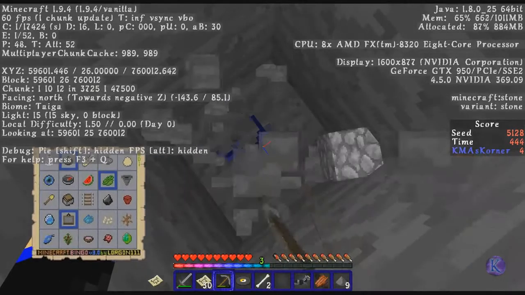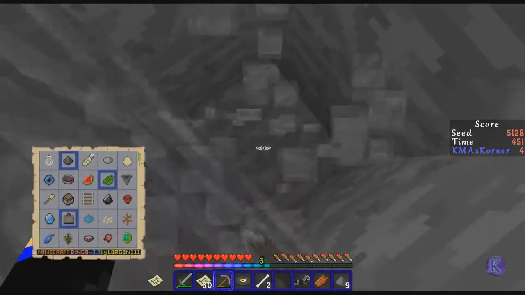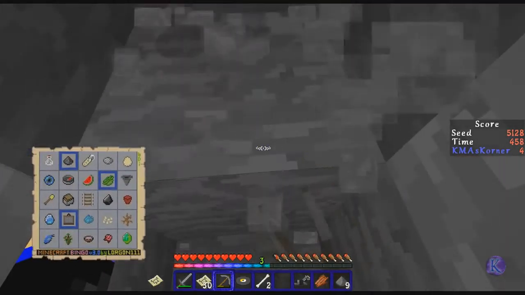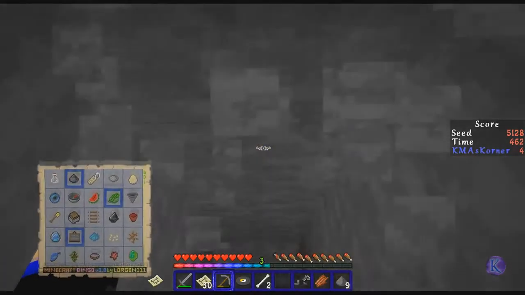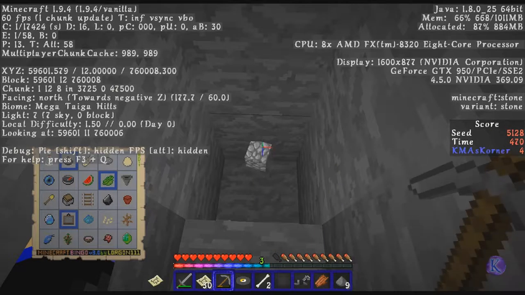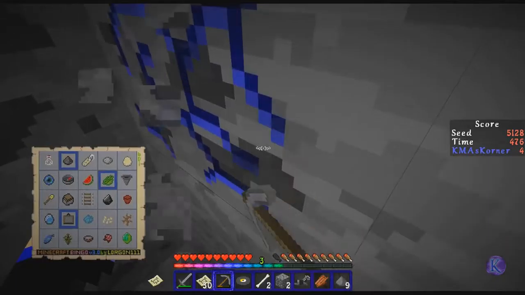The second row here. I'm going a little far. Come on. Show me some iron. Show me the iron. You're not showing me the iron. Come on, you little poop. Not happy with this lack of iron. I should have gone surface hunting.